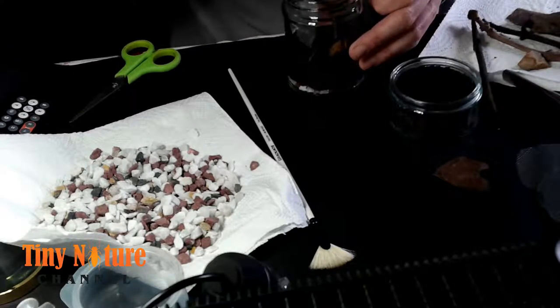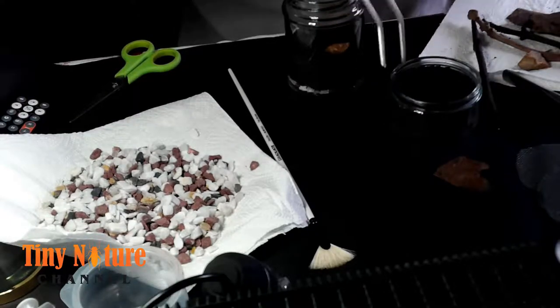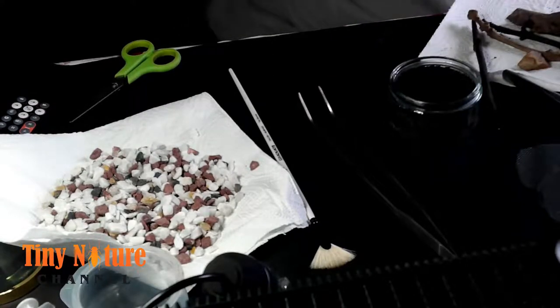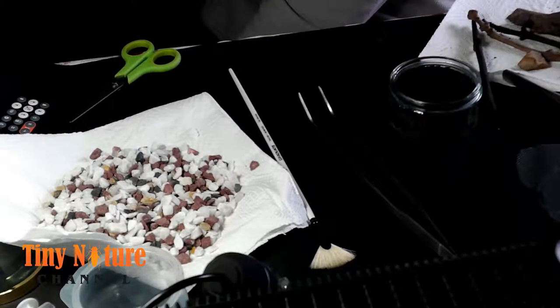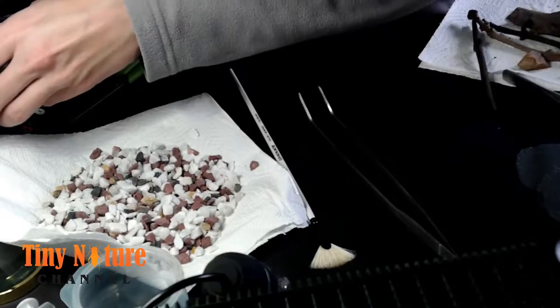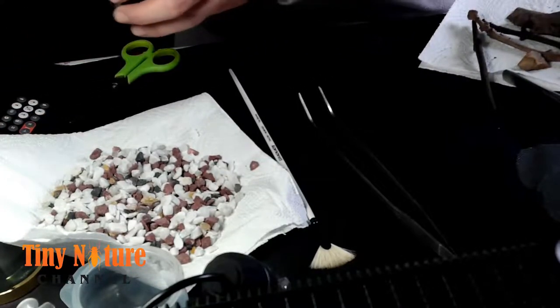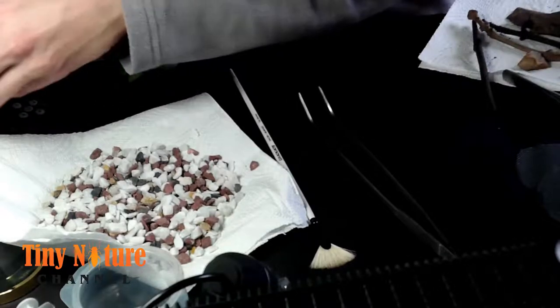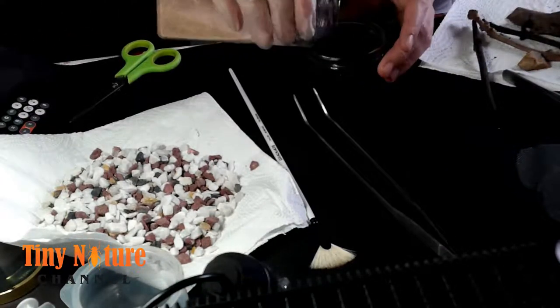Here I was experimenting with pieces of bark — I had sort of pre-cut them but sometimes I have to trim off a few bits. You can see I'm using a fan brush to level out the substrate and tweezers to get stuff in. I am gonna show the rehousing of all five centipedes in this video right after this. It's quite a long process making the enclosures, that's why I only filmed one.